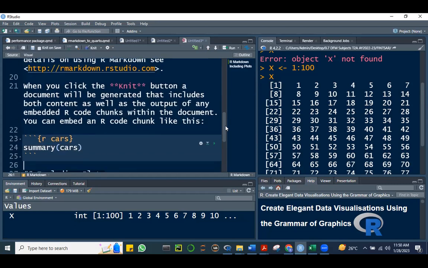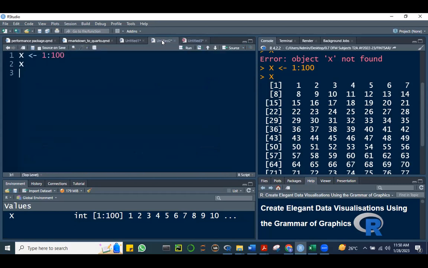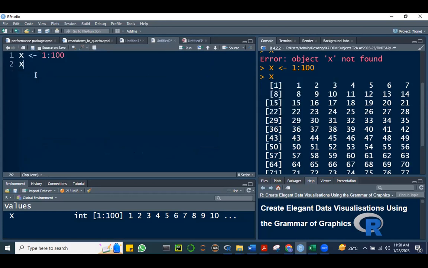Now, let's go back to our difference. Here in the R script, if we type summary, it should be a small letter, summary cars. You remember the cars data that we used a while ago, with speed and distance. We can access it anytime. And the summary function will give us the 5-number summary, 6-number summary. Control Enter. All right.